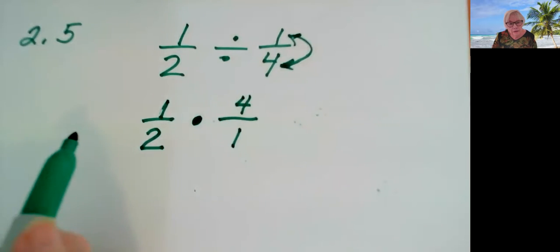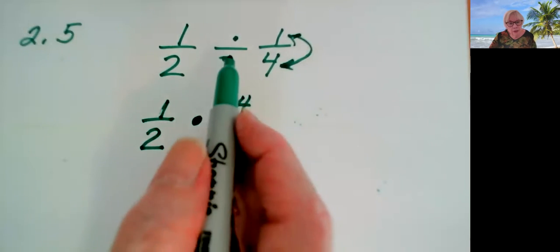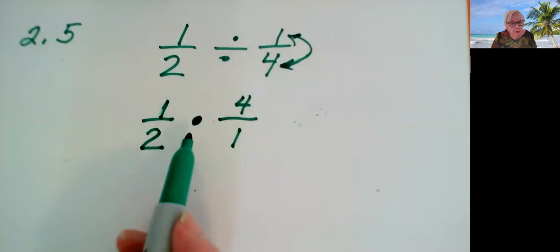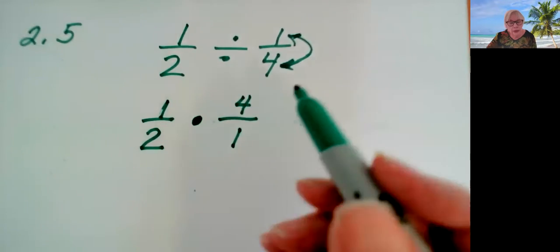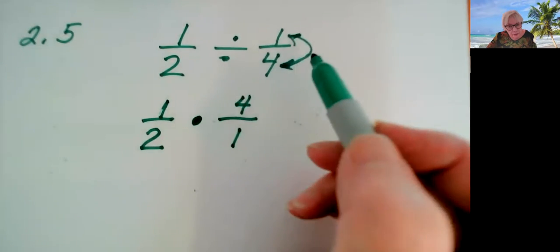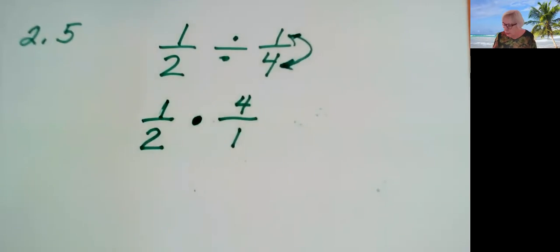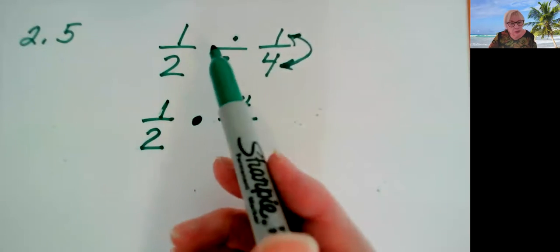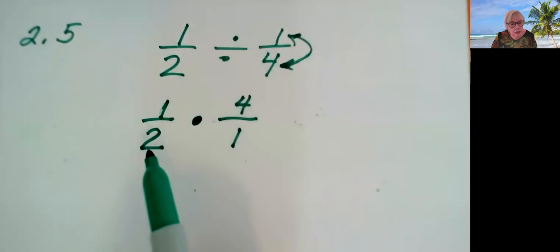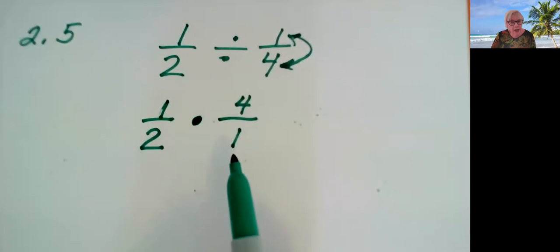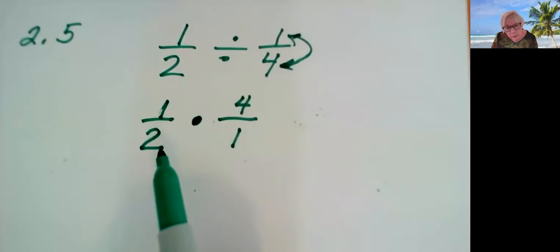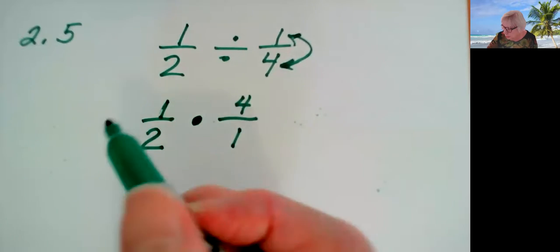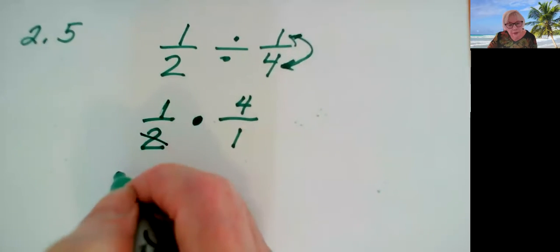Okay? The first number stays the same. The division goes to multiply, which is what we already know how to do. And the second number is inverted. And so then you can completely ignore the fact that this was ever division and just look at the multiplication. How did we do it? Well, I'm looking at that 2 and that 4, aren't you? And so I would divide by 2.